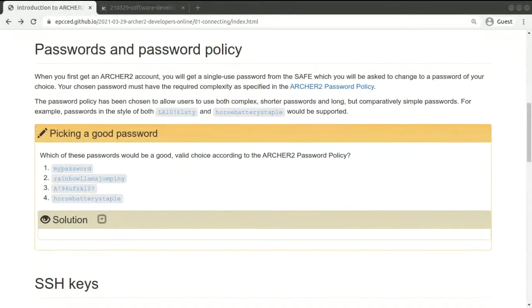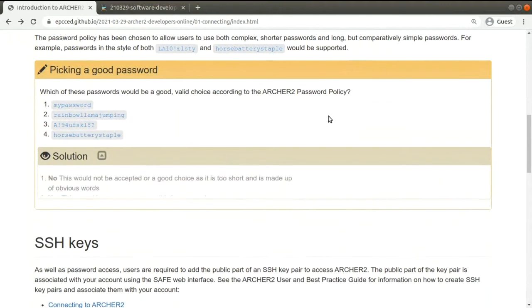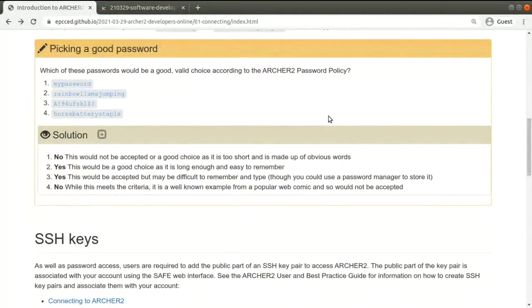Some people are done. So what we can do is we can see the answers together. So for the first one, the answer is not strong, because it's not strong enough. They use common names, and it doesn't contain, for example, numbers, doesn't contain symbols, and it's all in lowercase. So that's not good.